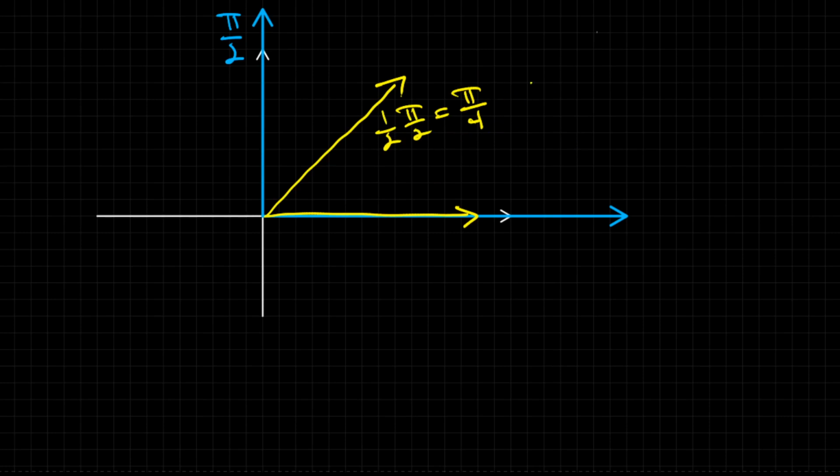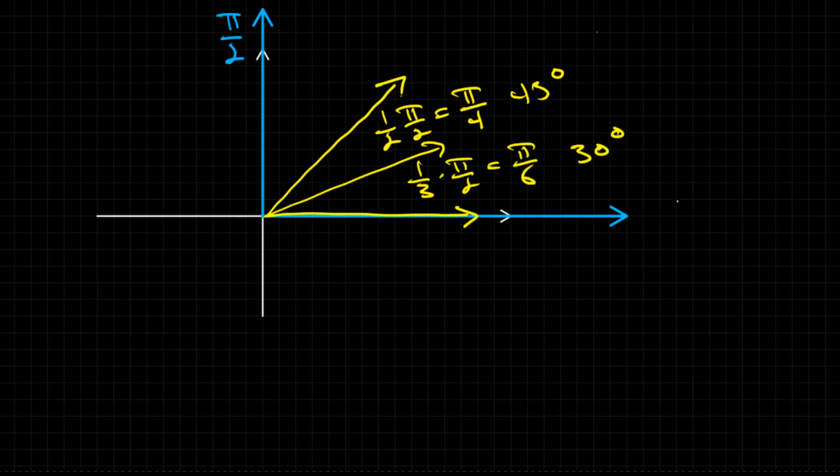This in degree measurement was 45 degrees. A third of the way to pi over 2 would be 1/3 times pi over 2, which would be pi over 6. This was the same as our 30-degree measurement. And finally, if you go pi over 6 twice, then that would get you to the angle of 2 times pi over 6. That's the same thing as pi over 3. And this is the same as 60 degrees. So pi over 3 is the same as 60 degrees, pi over 4 is 45 degrees, and pi over 6 is the same as 30 degrees.